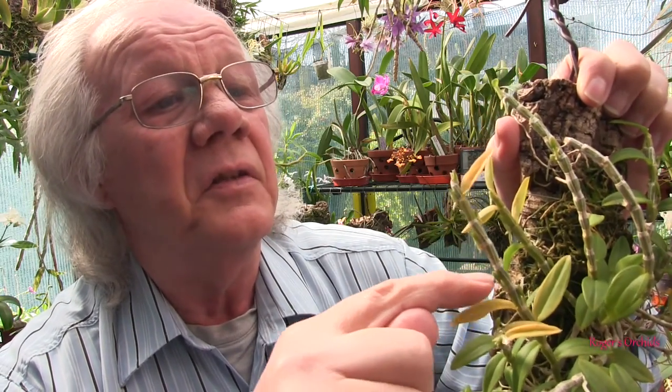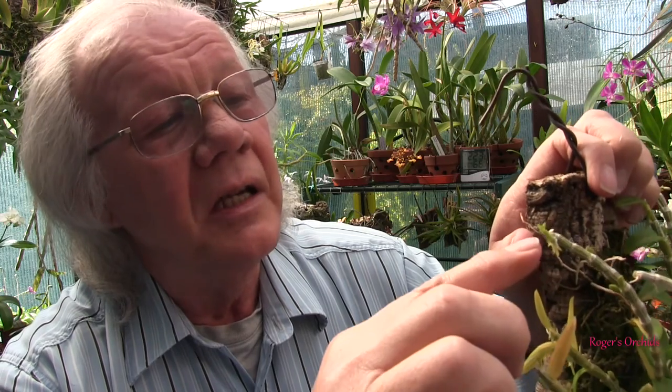This is the Dendrobium lodigesii, and quite honestly, this has got buds coming out all over the place at the moment. It might be difficult to see on the camera, especially if you've got small screens, but there's a mixture on the plant of buds. This cane has got lots of buds coming. This cane has got buds coming. It's also got a keiki growing literally right on the end of the cane. And this one may have as well.